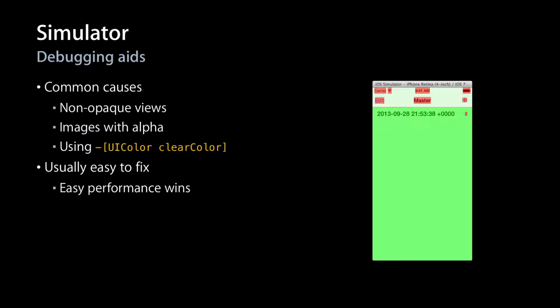So you enable that in Instruments. In the Core Animation template in Instruments, there's a set of debug options there, which overlap with the ones in the simulator. The side benefit of doing it on a device is you can ask a coworker, hey, can I borrow your device? You plug it into your computer, you go turn on color blended layers, you disconnect it, and the red and green stays there. It's a persistent switch. Then you give it back to him, and he knows nothing about it, but hey, his device looks like it's broken.